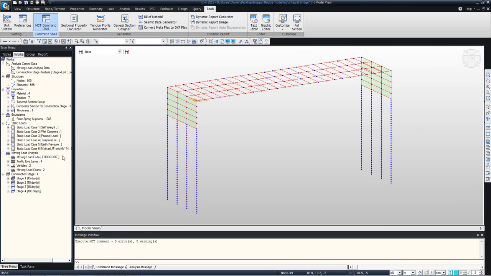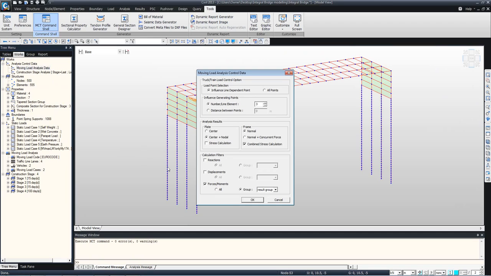Now if I don't want to run the live load analysis again, I can just right click here, moving load analysis, and check off force. So live load analysis will not be run for any calculation, reactions, displacement or forces.